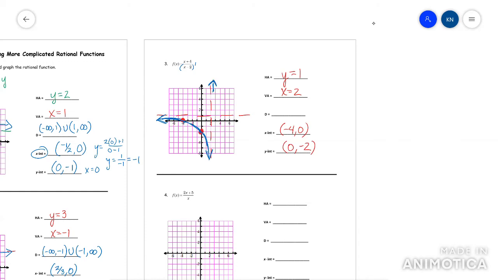I also know it has to be there because it cannot be here, because then to level out, I would have to create an X-intercept that does not exist. So I know my arrow would have had to be up here, and then I just kind of curve and level out on that HA. So my domain, I've got a piece running from negative infinity to the VA at 2, and then from 2 to infinity.